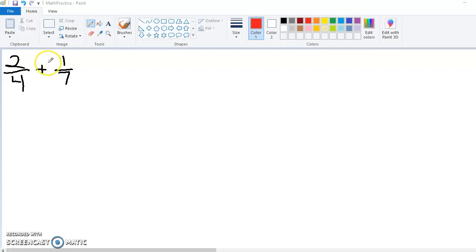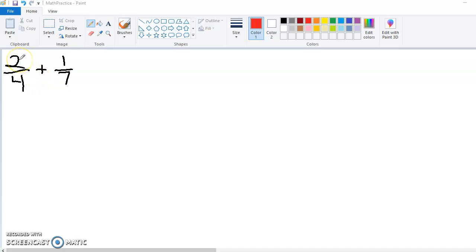First thing you want to do when you add two fractions is get a common denominator, but even before that you want to reduce. You ask yourself, is there anything up here I need to reduce? So just take a second, look at it, and see. If you said, yes, I can reduce the 2/4, you are correct. And so in order for a number to be reduced, you have to ask yourself, is there a number that can go in both the numerator and the denominator? So is there a number that can divide into 2 and 4? You said yes. Good job again.